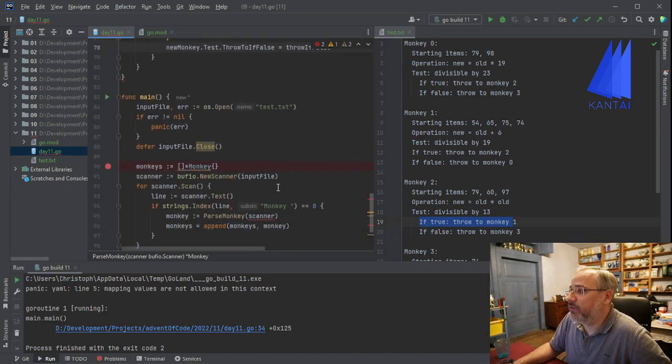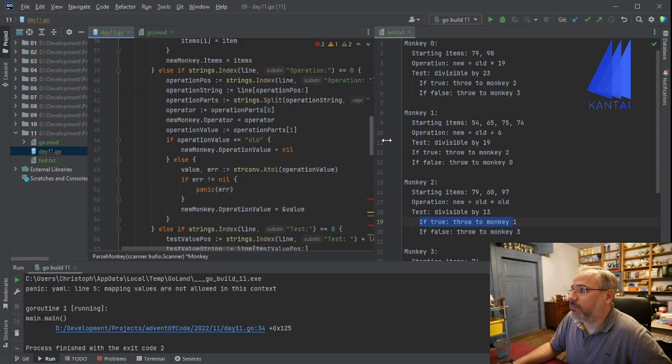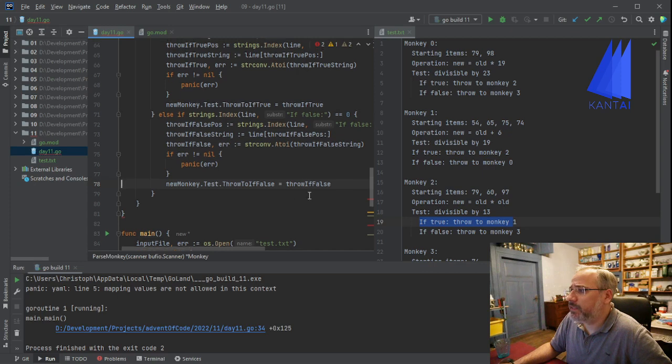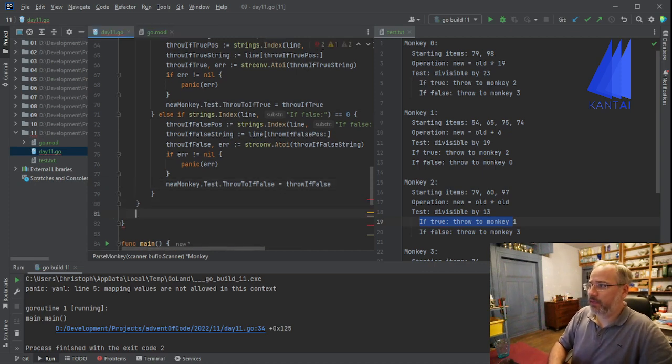But first have something that works. Okay, so this means basically we have our monkey that we have passed here, and then basically we just return our new monkey.